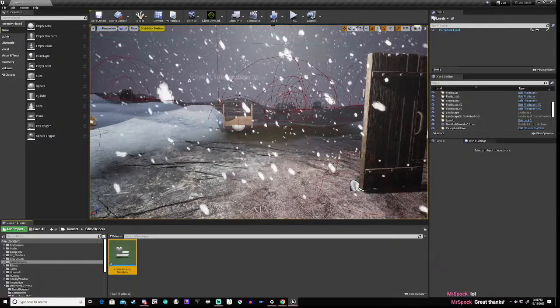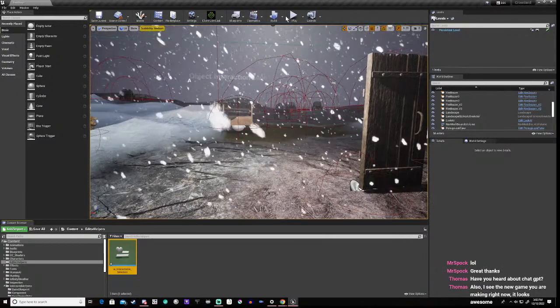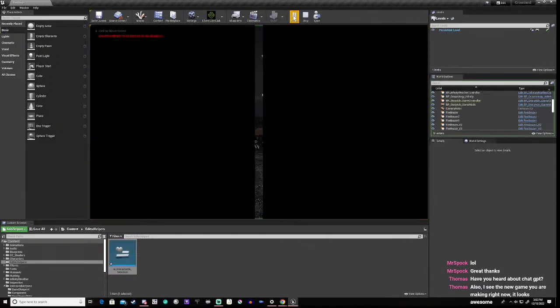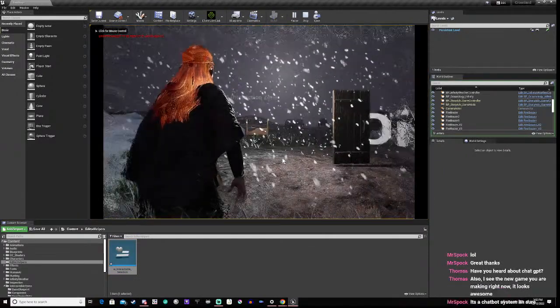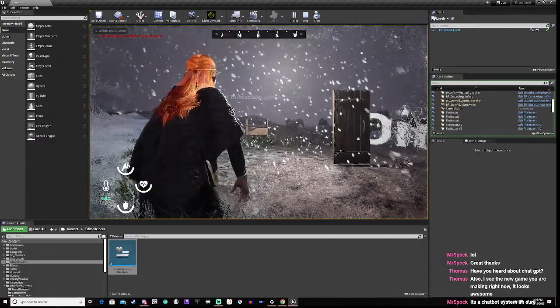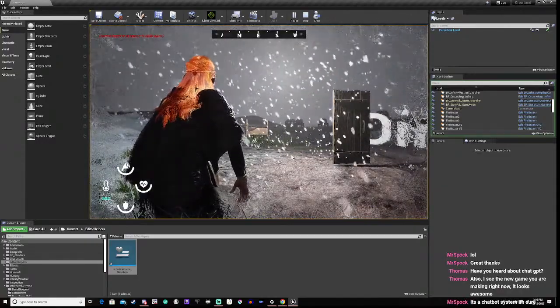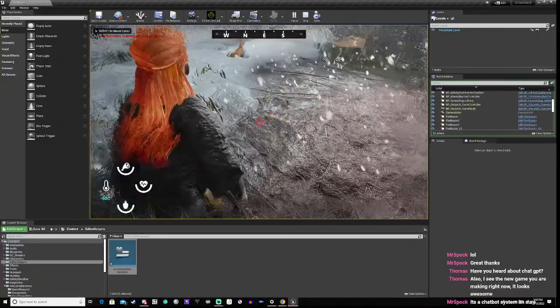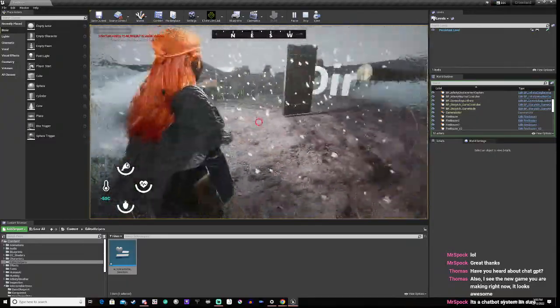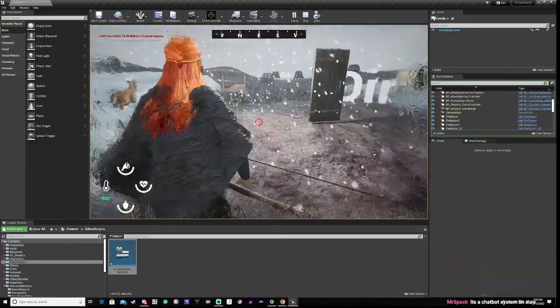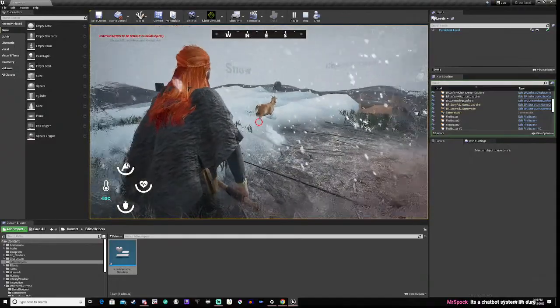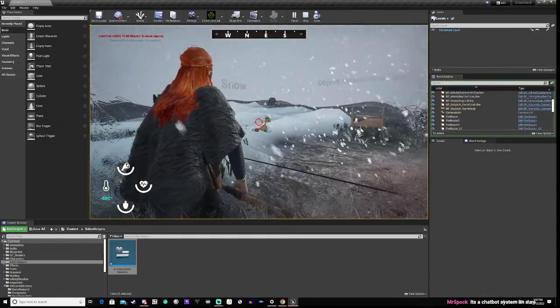Let's have a look at our game. We've done a few things, right? So if you haven't been regular, we have added a compass, right? And we can shoot goats.